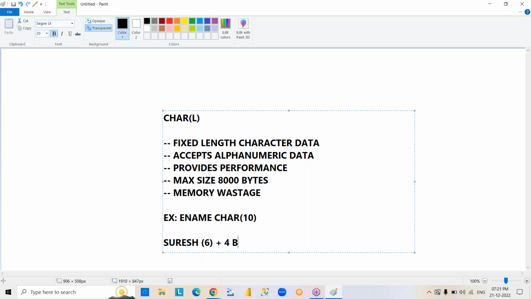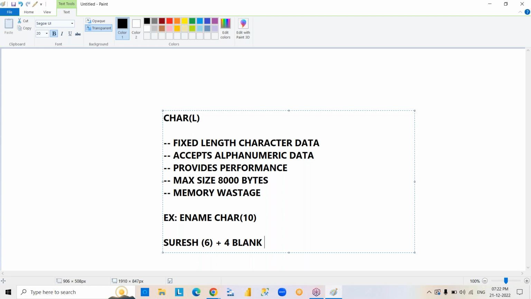But what happens, it occupies 6 bytes for the data we inserted. The remaining 4 bytes will go for blank padding. Blank padding means a null value is going to be stored. That is the problem. That means unnecessarily you are losing space there. We are losing 4 bytes of space, right?